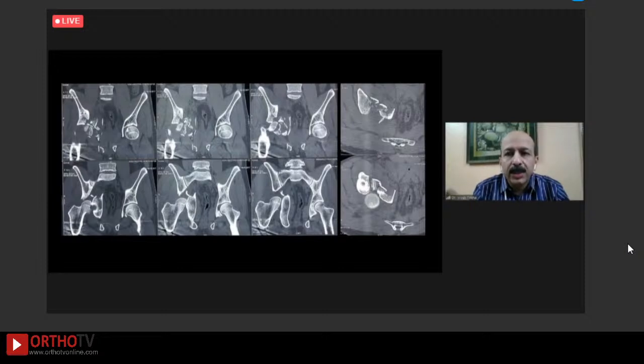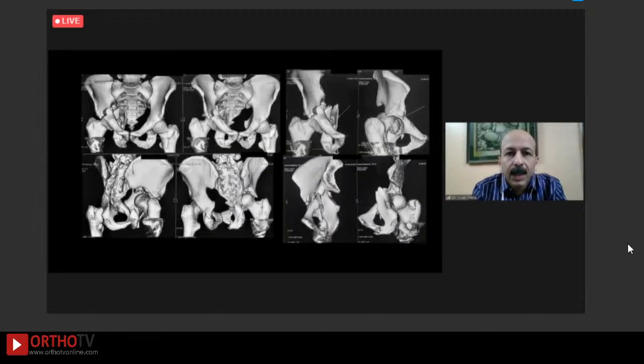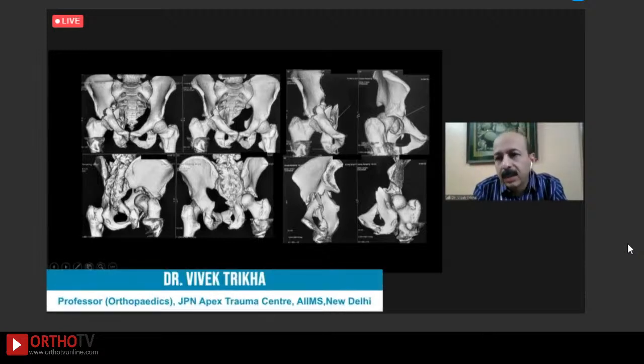If you look at the coronal images, again, we see that the head fragment is also a big fragment. And also there is a lot of comminution at the acetabular column region at the quadrilateral plate where this fracture has happened. And this is what we see in the CT scans as well: a femoral head fracture along with most likely a dislocated hip, a subluxation and dislocation of the hip joint, and the femoral head lying outside on the posterior aspect with comminution and probably a T-type fracture of the acetabulum.